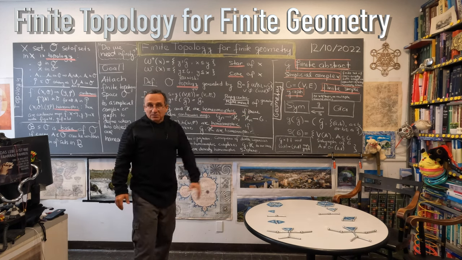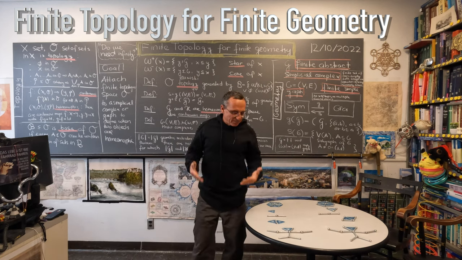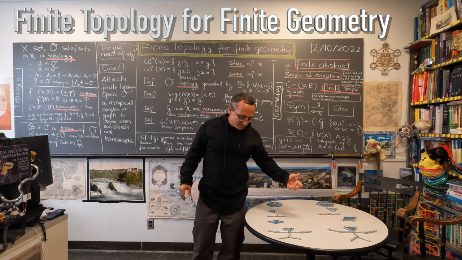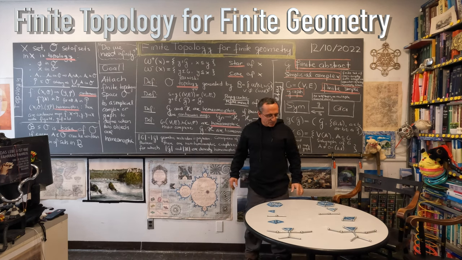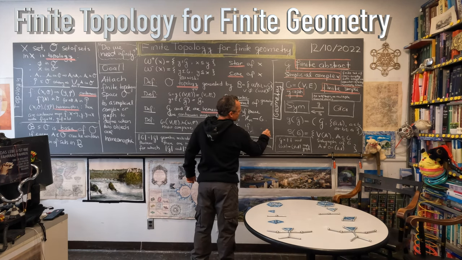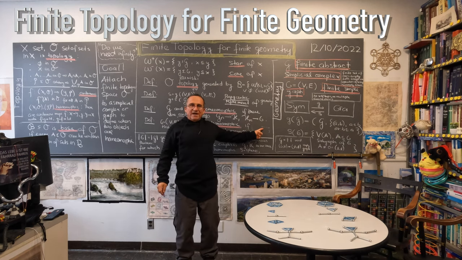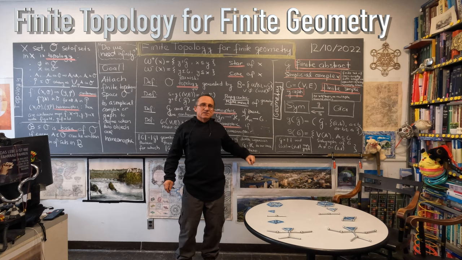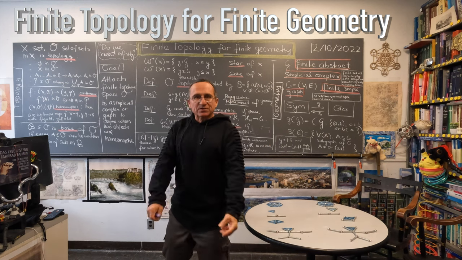But there is one thing which we cannot save, which is the Hausdorff property. If you have two points, you cannot separate them by open sets, and this is just in the nature of things. For example, we have two points, two vertices, x and y, and they are connected with each other. Every star which contains x contains this edge. Every star which contains y also contains this. So you cannot separate these points. You cannot separate points which are attached to each other.